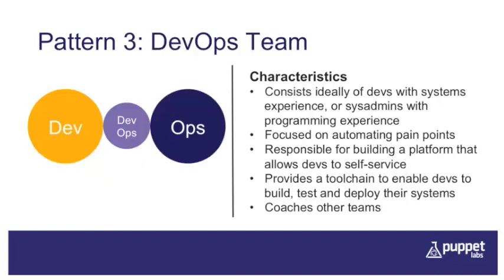And then the third pattern we're seeing is the rise of the dedicated DevOps team. In our 2014 study, 16% of respondents belonged to a DevOps department, and in 2015 that grew to 19%. Dedicated DevOps teams are often made of very experienced operations people with a mix of skills. They can use version control, they've written infrastructure as code, they've maybe dabbled in continuous delivery, and they often exist to address a very specific pain point such as deployment automation, but often grow to become much more than that.